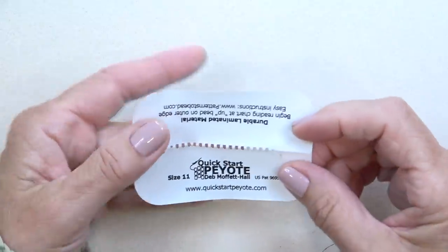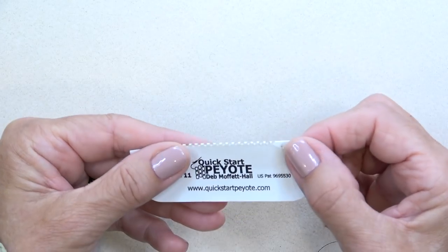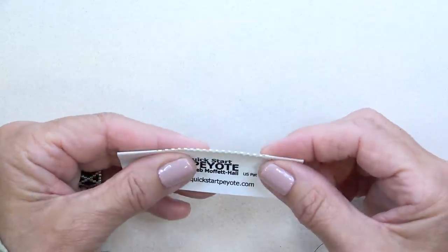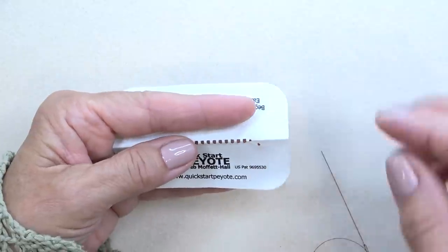You're just going to take your card and fold it in half. And you don't want to press it tightly. You want a nice gentle fold. So you want to make sure all your edges are meeting. That's how you're going to start it. So you're going to hold your card like this. I'm going to hold it slightly open just so it's easy for you to see what I'm doing.